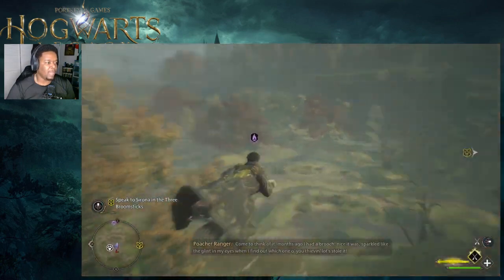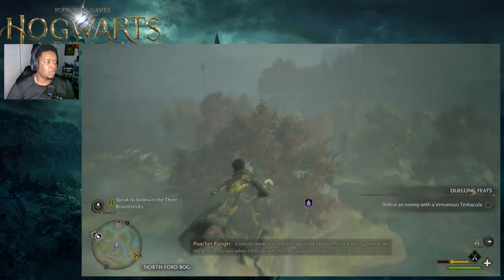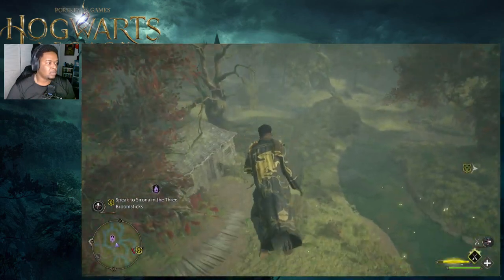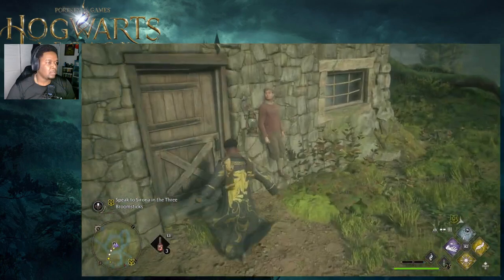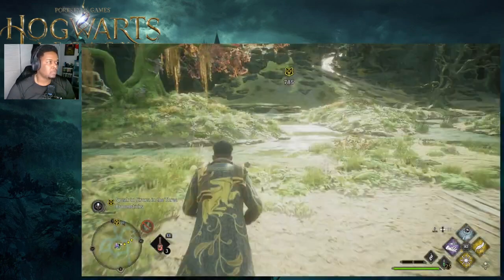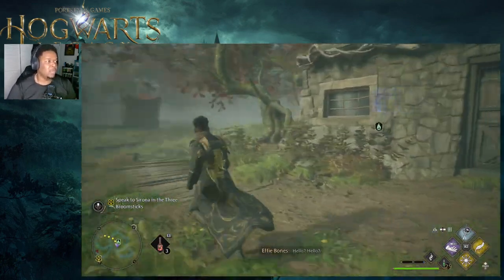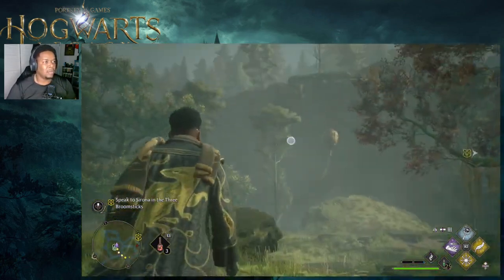I love the flying aspect. Months ago, I had a brooch. Oh, hold on. Okay, well, let's... Is it inside the house? Yeah, it's inside the house. Revelio. Okay. Dude, this thing is in a swamp. Surrounded by frogs. I'm gonna go get that in 1 second.